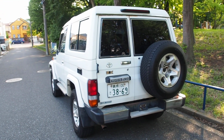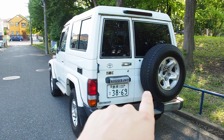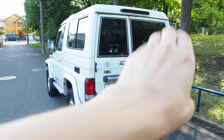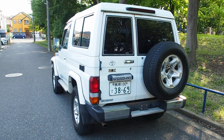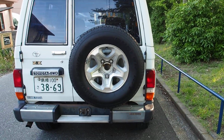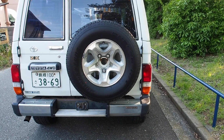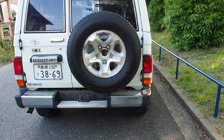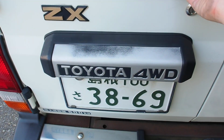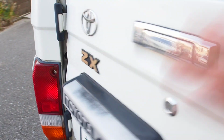These look so awesome lifted with bigger tires. A problem with them though is you're limited in how big of a tire you can have as a rear mount tire, because you have to be able to open this door in order to open that door, and if the tire's too big, it gets in the way. I suspect if you really wanted to run this with a bigger tire, you could get some sort of a kit that repositions where the tire is. You want to make sure that you don't block out your tail light though. And if you were handy, you could probably make something like that. Put some fade on the license plate cover there.